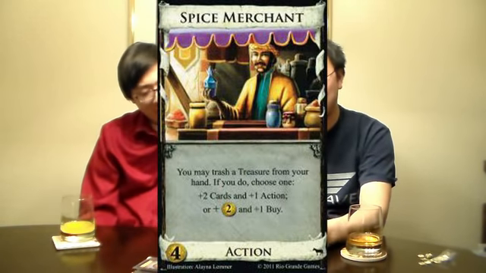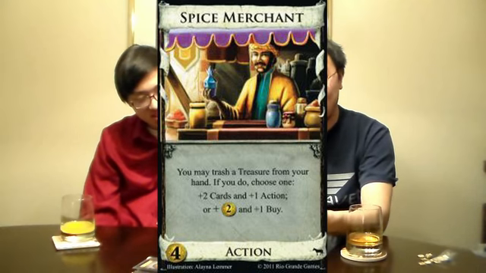So you can trash a treasure to Spice Merchant, and it'll give you 2 cards and an action, or 2 coins and a buy. Yeah, and my deck was pretty much all treasures, and then a couple victory things I had. And I was thinking about getting Spice Merchant, and I was like, no, it's too many words. Too many words.